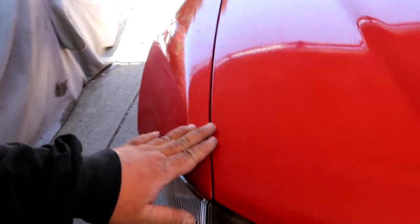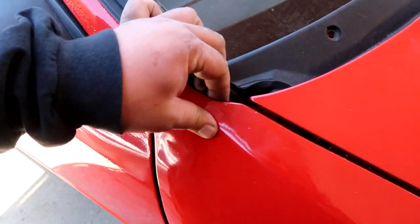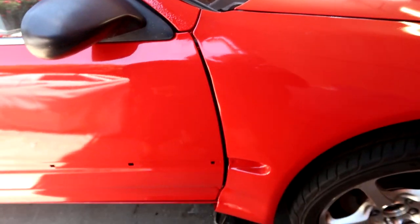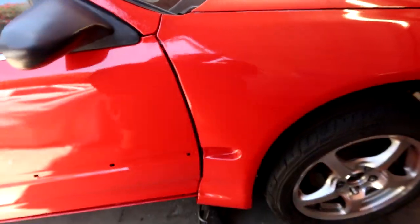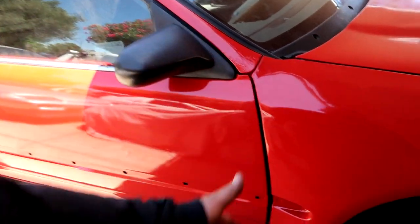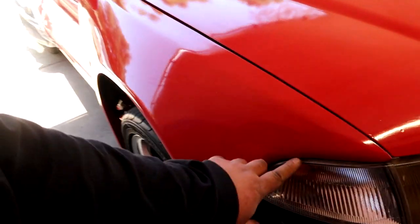Okay, so I got this side lined up. This gap is pretty big because we can't push the fender any more inward to close this gap on the hood. I must say, that gap is pretty fat. But the door opens, plenty of clearance, no issues whatsoever. It is a fiberglass front end, it is aftermarket, guys. Not all the time is this going to line up like OEM, but I can't do anything about that gap. We already matched up on the front here, and we are matched up on the corner light.